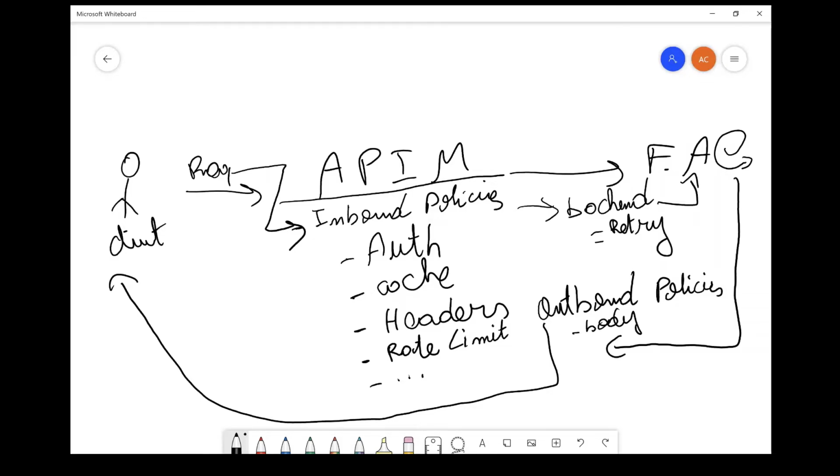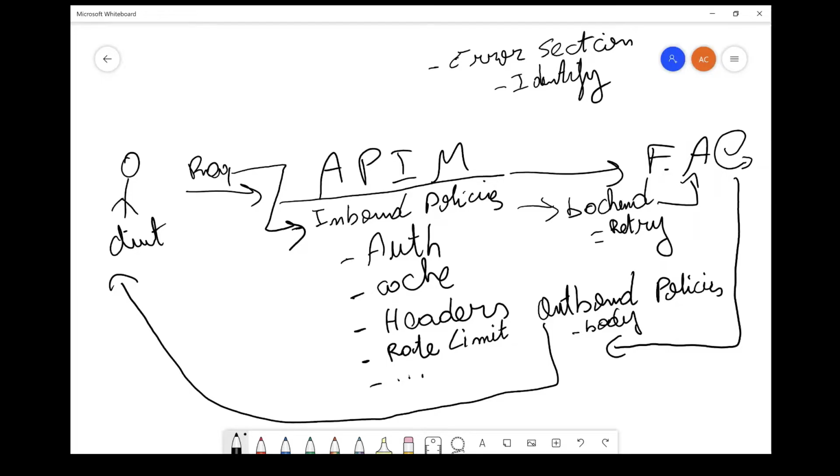Note that if the request went bad, we pass through the error section. And here we can add more verification so we can better identify the error. All right, so this is how the request passes from the client to the function app.